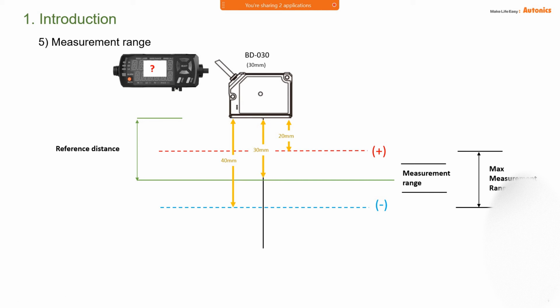This one is a plus area, and this one is a minus area. So above this area and below this plus area, the sensor will not detect. It will detect error, so make sure your measurement is in this area. This one indicates that the maximum range is from here to here, so above and below is not detected.